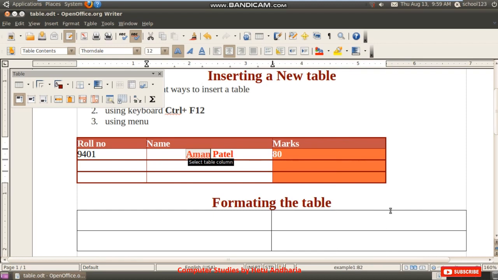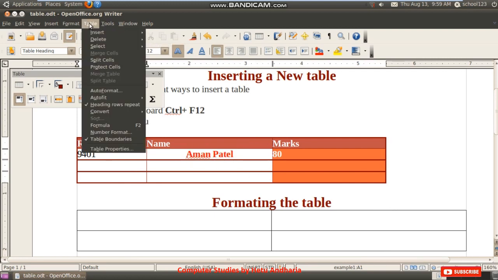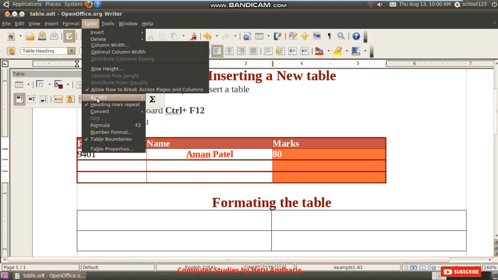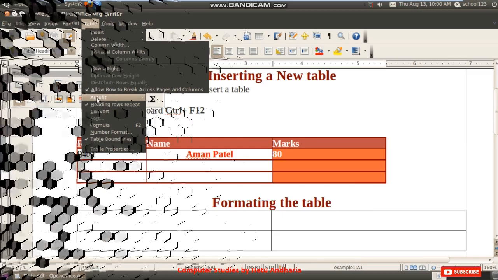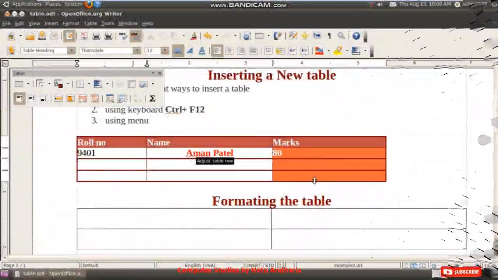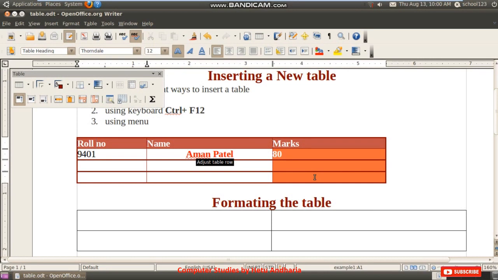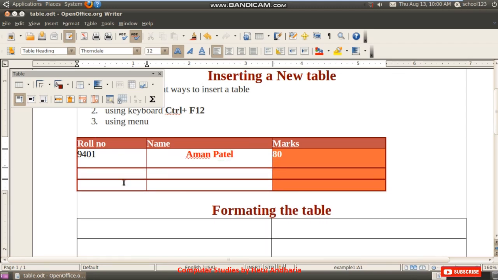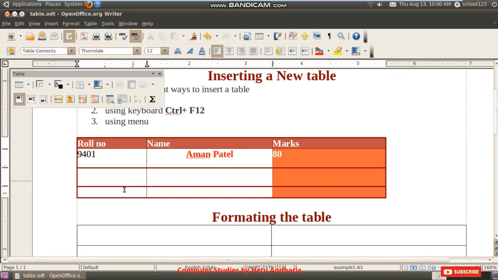And another thing is, from the table menu, by selecting the different options. First of all, I keep my cursor in this table, then I go to the table menu. Then in the table menu, one more thing which is given in the textbook is auto fit. So this is the common technique of changing the column width. Another thing, like this way, if you want to change the row height, then that also you can change.